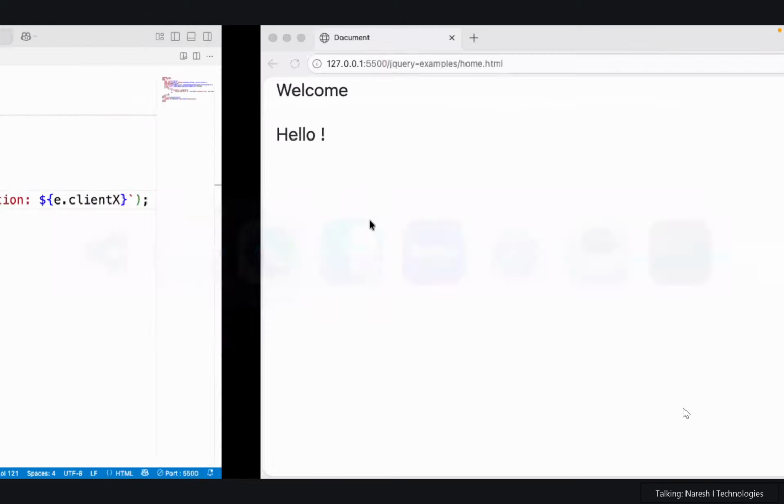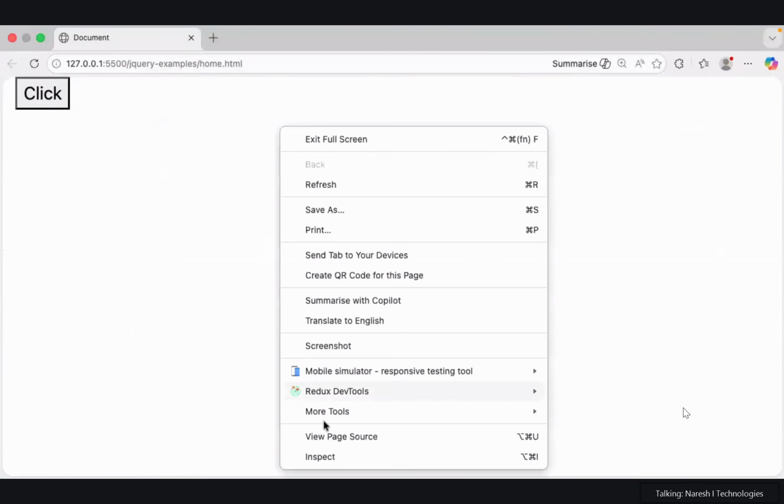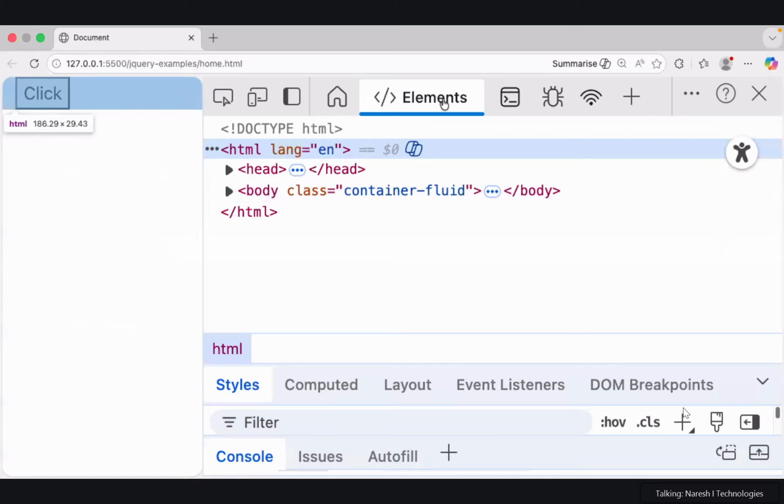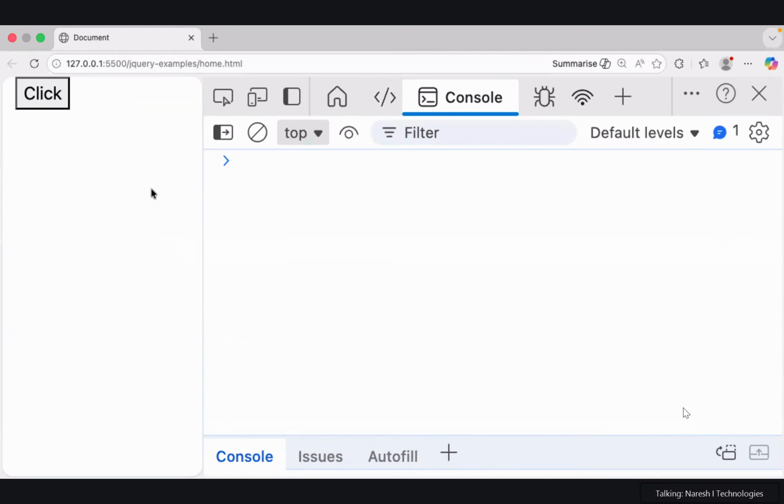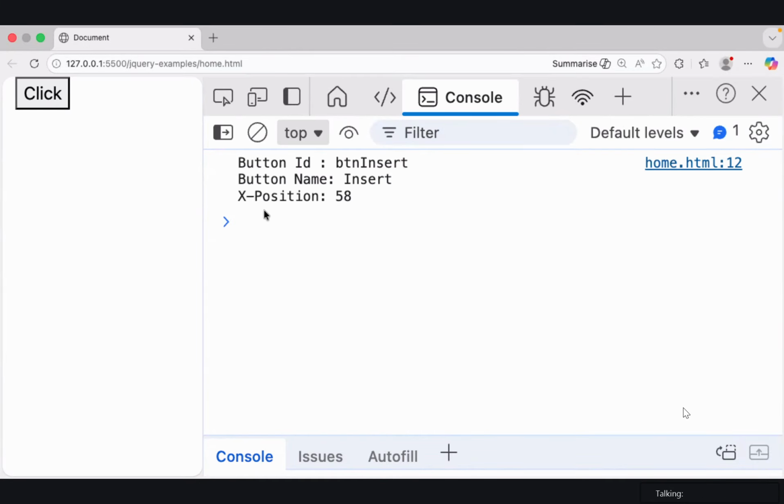So these are nothing but event related arguments. Earlier in JavaScript also we saw the same. When I click the button, the event fires and it will get all of them. Event details are accessed by using one event argument.